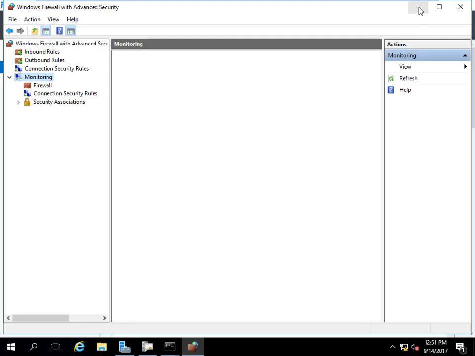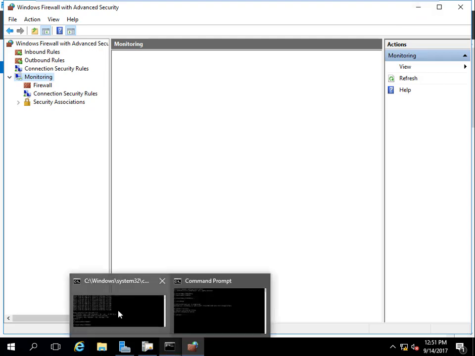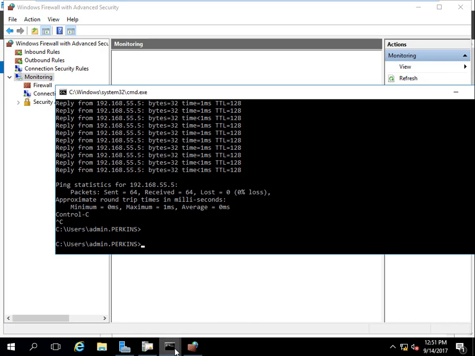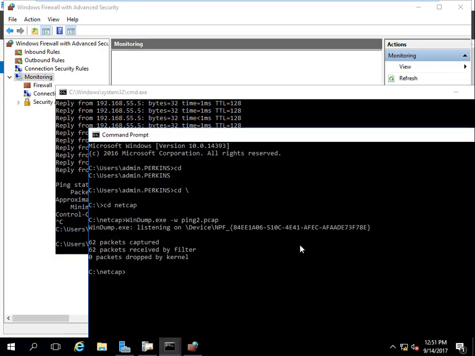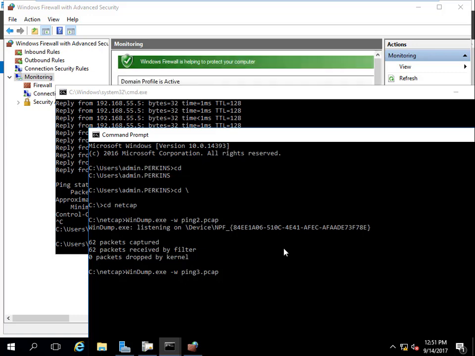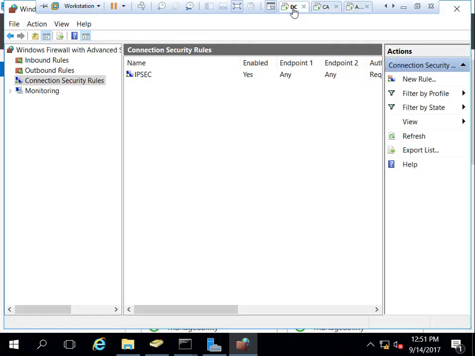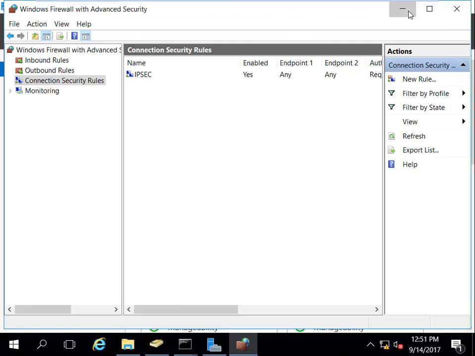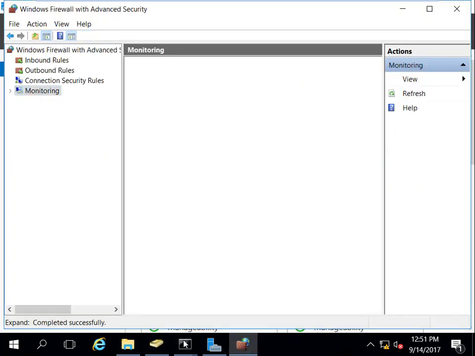One other thing here, I'm going to go back and do what I used to do before. And this time around, I'm also going to try and collect my packet. And we're going to examine that packet because I want us to see the difference between encrypted and unencrypted. So I'm going to start this one. So I'm going to go back to my domain controller here. Minimize this. Actually, well, I can bring this up as well. So I'll go back up here.